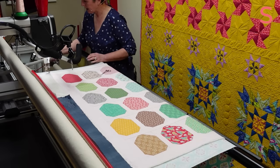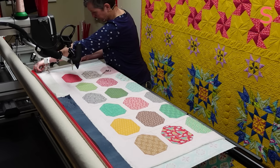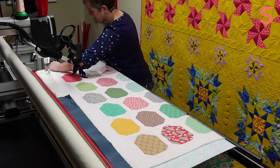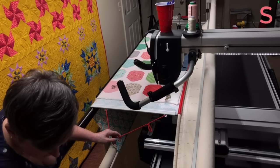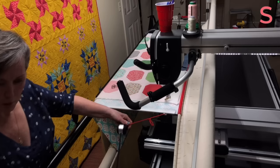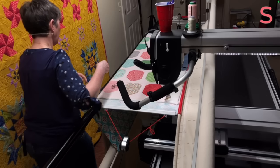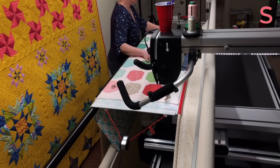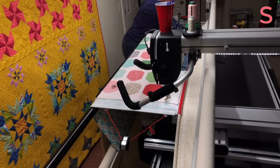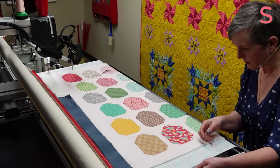Let's just put our side snaps on for a little bit of tension on the sides. And I'll be honest with you, sometimes when I'm working on a quilt this small, I don't even bother with these. It seems like having wrinkles in your backing multiplies exponentially as the quilt gets larger. And on a small quilt, generally my experience is I can give the sides a nice tug and call it good. But since I'm showing you all the things, let's go ahead and put them on.